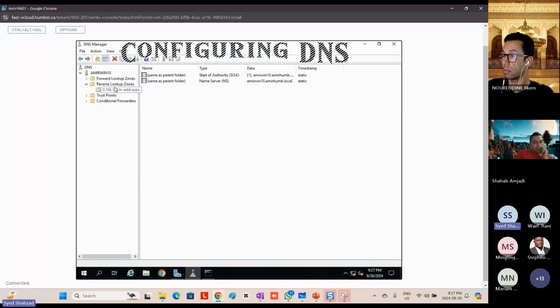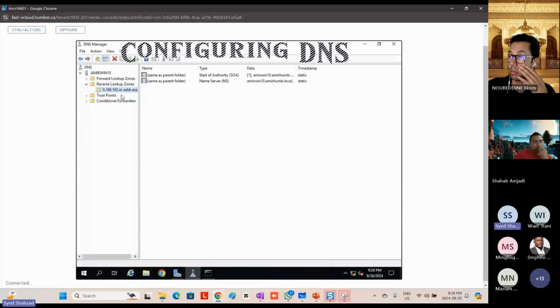Once you click that, you should see these two records, but what we are supposed to see and are not seeing is the IP and name of this machine, right? So your octet.10 and the name of this machine. We need to see that. Then this means that reverse lookup zone is working. Otherwise, it's not working, because machine records need to be here.